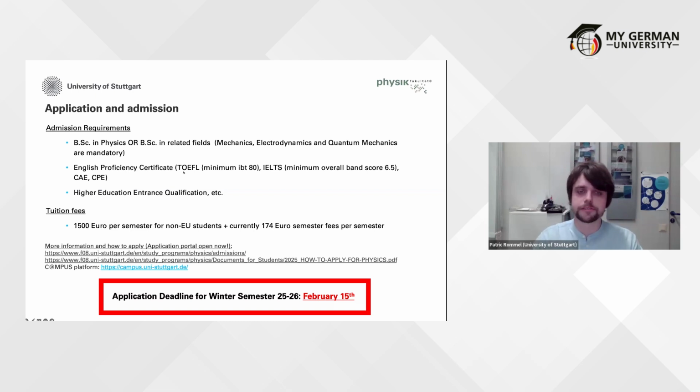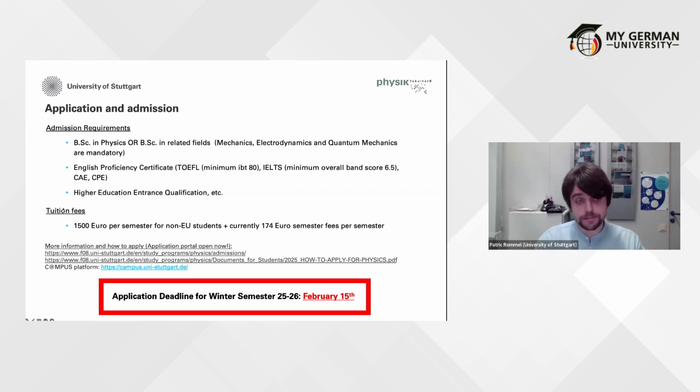Typically, this can be a TOEFL test with a minimum iBT of 80 or an IELTS with a minimum overall band score of 6.5. This is roughly B2, C1, depending a bit on how you convert the scores. And then, of course, you need the standard documents like higher education entrance qualification and so on.